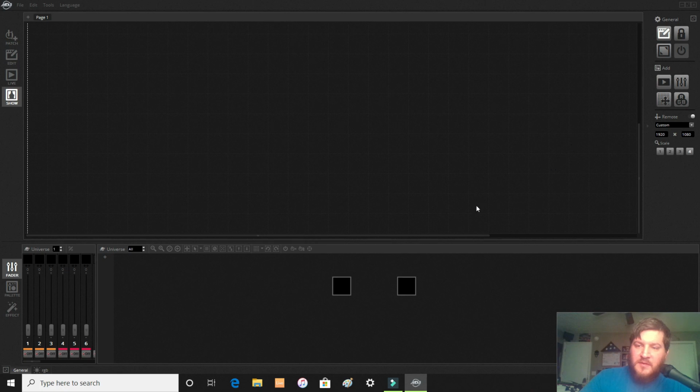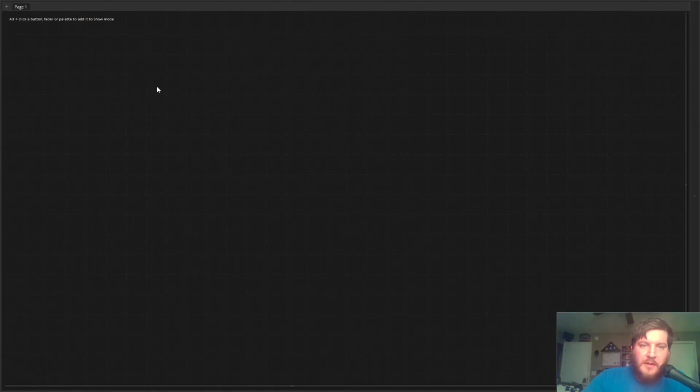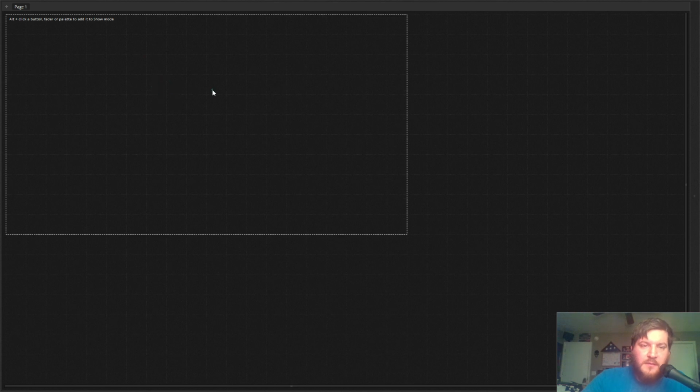Alright, so if you see over here, you got scale 1, 2, 3, and 4. That's just how much of this page you will be able to see on your tablet. And that's going to just go off the screen resolution of your tablet itself. I've yet to play around with it with my new setup that I'm working on to see which resolution I like best. So let's blow this back up. I'm going to edit. I'm going to add a button.